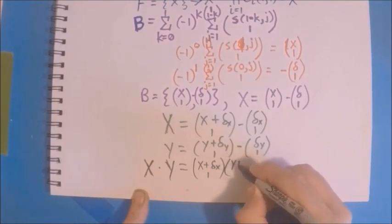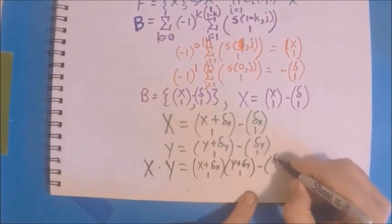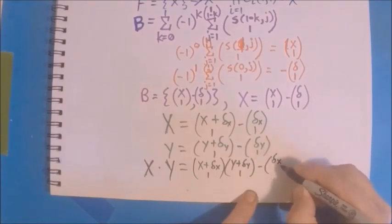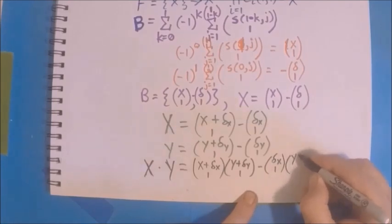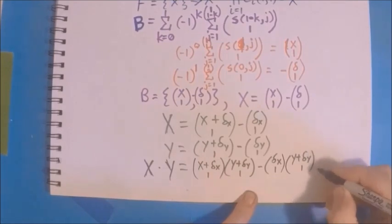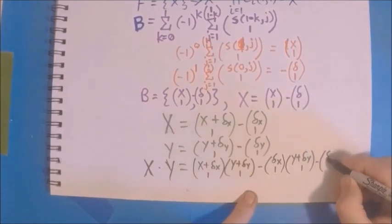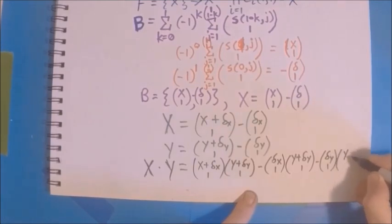Now I mentioned this before about the delta variable, but maybe it got cut in editing because the timing wasn't right. But essentially what needs to be pointed out is that delta, the empty set, again, it is everywhere. It's attached to everything. So we put it on at the end, but it's here all along in every term. X plus delta x, y plus delta y, or just even a delta x or a delta y by itself.